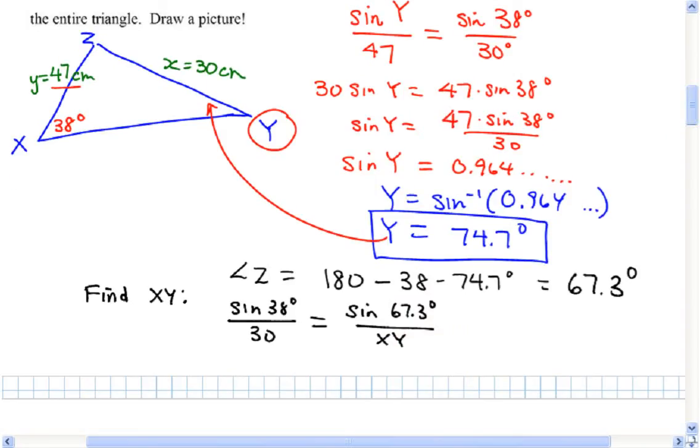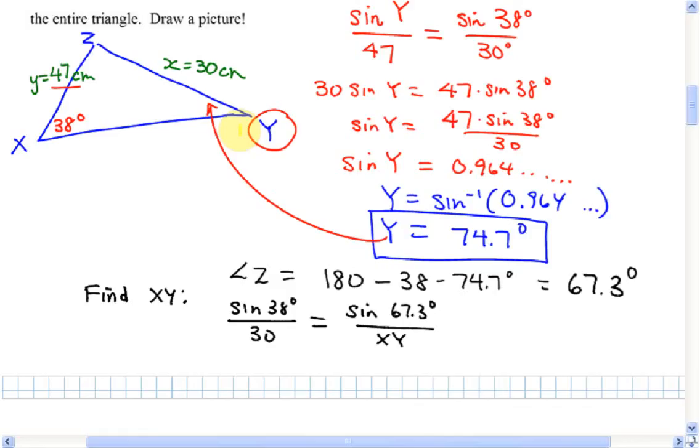When we're solving for side z, does it matter which one we use in terms of the 38 degrees or the 74 degrees? The answer is no. It doesn't matter. But my advice to you is always use the numbers that were given in the question. That's why I said use 38 and 30, because those were given in the question. If you use 74.7, it's fine, but let's say you made some stupid mistake, like what I was doing. You use a mistake, you continue to use a mistake, you get bigger mistakes.